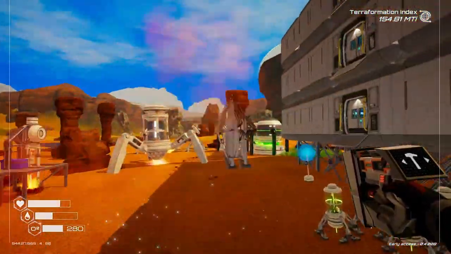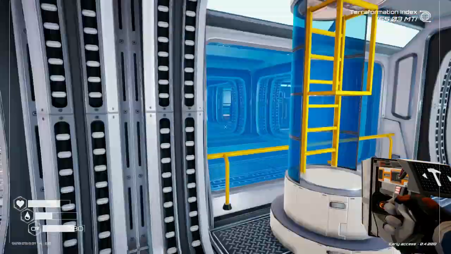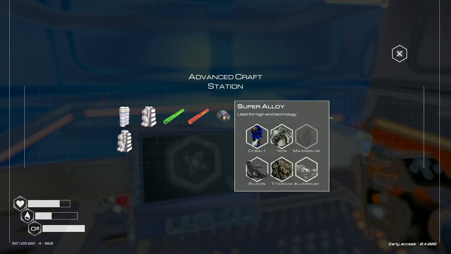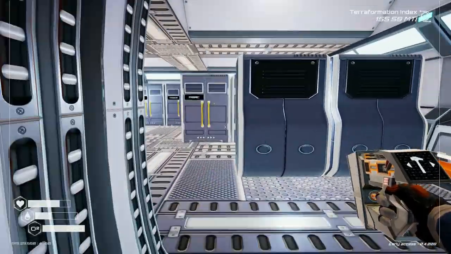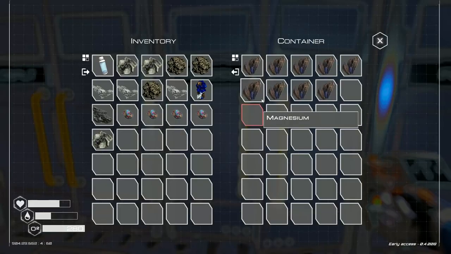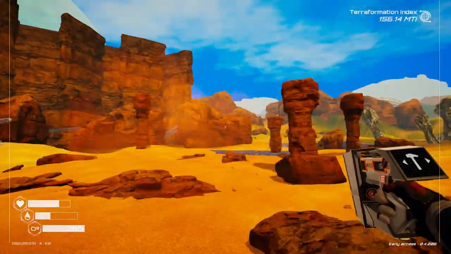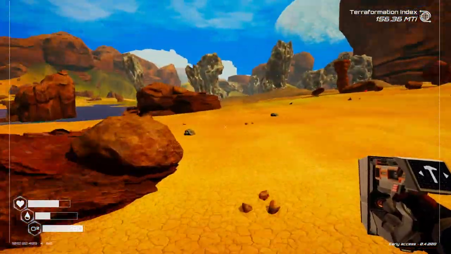I wonder what's after moss. You can see the hillside is getting a little greener, isn't it? Okay, super alloy. What else do I need? I need magnesium. Let me get 1 magnesium. Actually, let's just count this out. 1, 2, 3. Cobalt, 1, 2, 3. Cobalt, 2, 3. And 2 more silicon, and we can make 3 more super alloys. Yeah, look at the hillsides over here. Let's get a little closer, shall we?